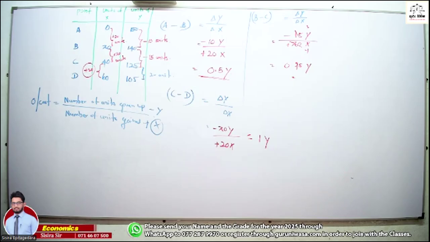Remoni, calculate the opportunity cost when moving from D to E as well. C to D is done, now D to E. Hurry up, we have a few minutes more. Sitma, you can do the second question at home. D to E, 1.75y. We always express the opportunity cost as the number of units of the product which is given up. 0.75y means to increase the x production, y must be reduced. The opportunity cost is stated in terms of the product that is reduced.